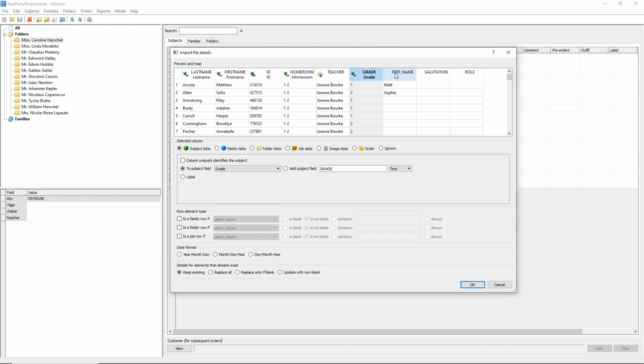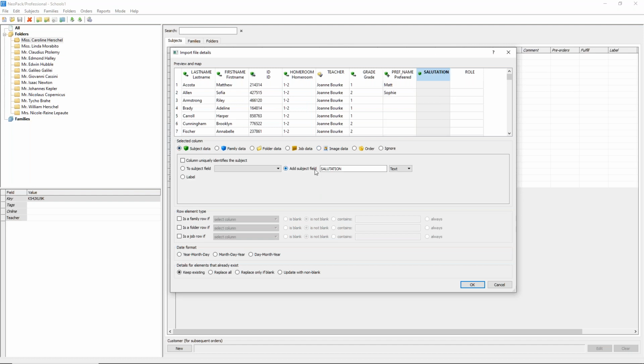is a subject field. Now, again, we jumped the gun a little bit before, because this is the example of a preferred name. We don't have that field, but we can add it. And I can overwrite that. I mean, it's picked up the column header and put it there, but I can change it there on the fly or add something completely different.